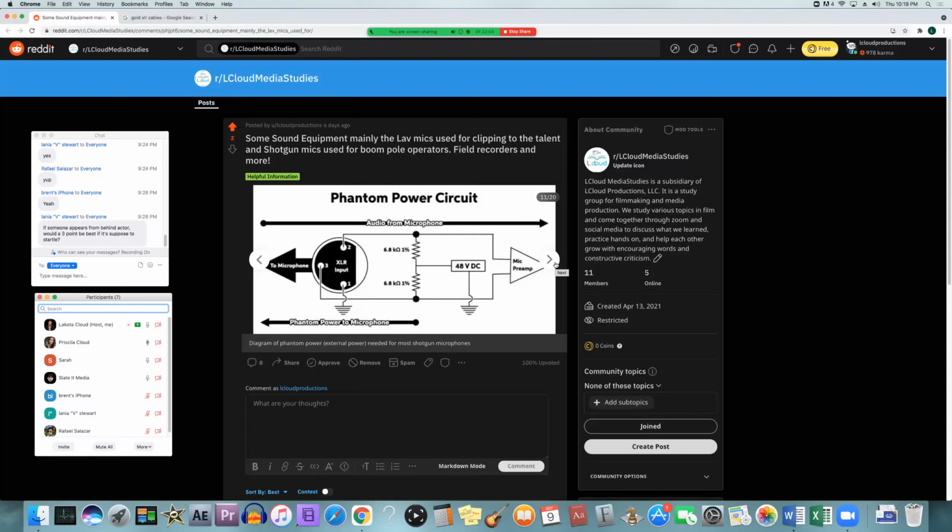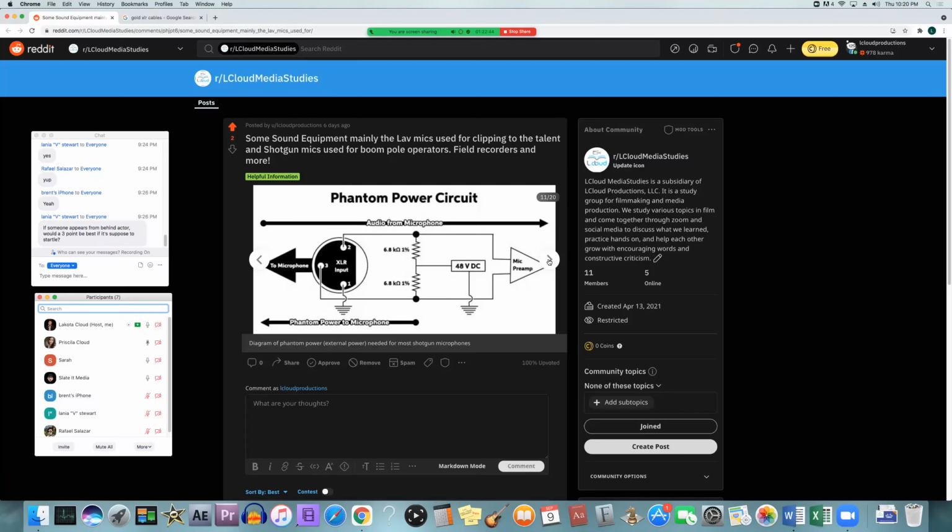Shotgun microphones need what's called phantom power, which is like 48 volts. On different devices like the field recorders, you'll either see phantom power or you'll see 48V, and you'll see an XLR plug-in. That's where those XLR cables come in. You plug those in and you turn on phantom power on whatever device you're using, and then the mic can be powered. Certain mics like the Rode NTG2 can be powered with battery, but I've heard that phantom power is always better. I don't know exactly, but I've heard that it's better to use phantom power.